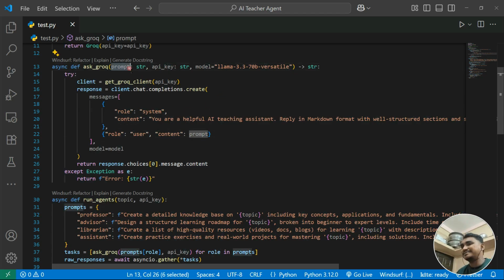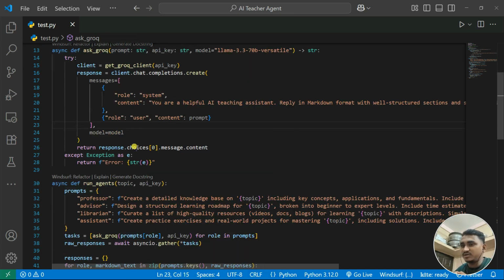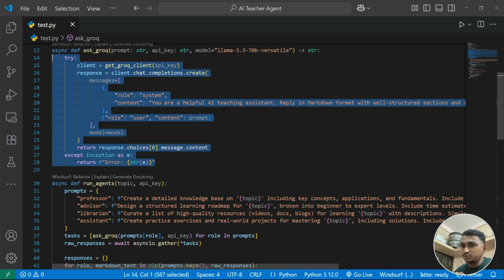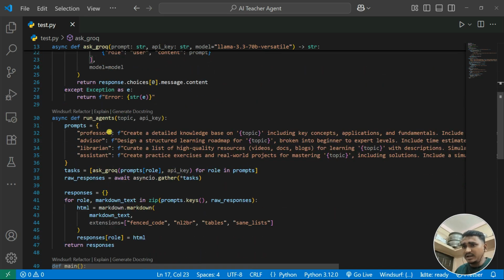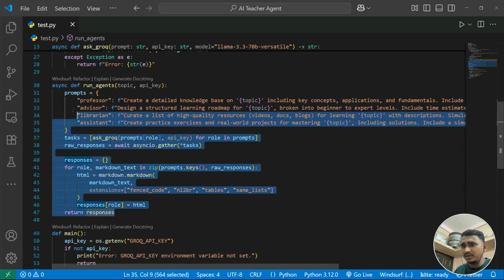This prompt is nothing but what is coming from our function itself, and then we simply choose the first index. You can choose 0 and message.content, and it's just simply going to respond. It is super simple, it's not fancy. So chatCompletion.create, and here you pass the messages, and you just give it some system prompt and the user prompt. Now this is the main part.